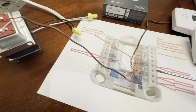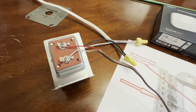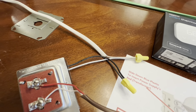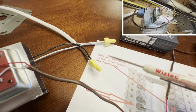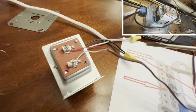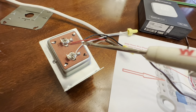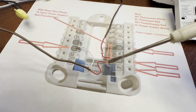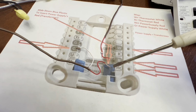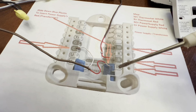And here's the additional two wires, right? It's gonna be coming from your power supply. And this is just a representation of it, right? It doesn't go anywhere, but I hardwired it. Make sure you put them inside a box, right? Wire to code, and basic enough, letter R had the red wire, letter C had the white wire. And here it is, C. And red goes to RC. And by the way, that plastic slides down and that red wire can now be inserted in RC.